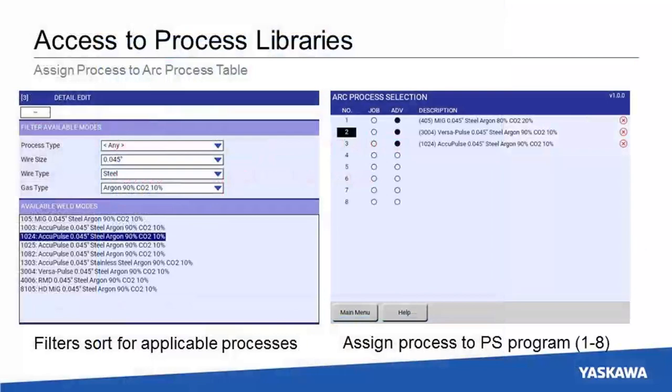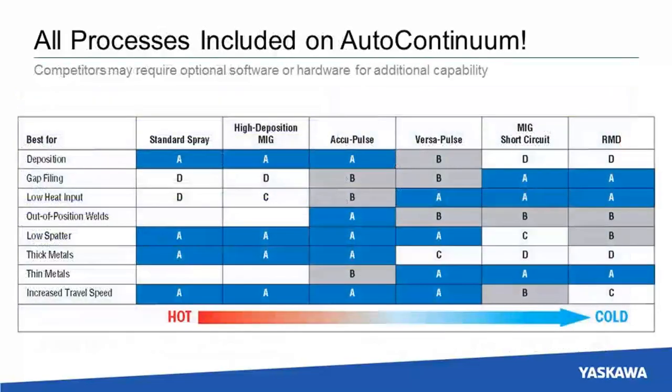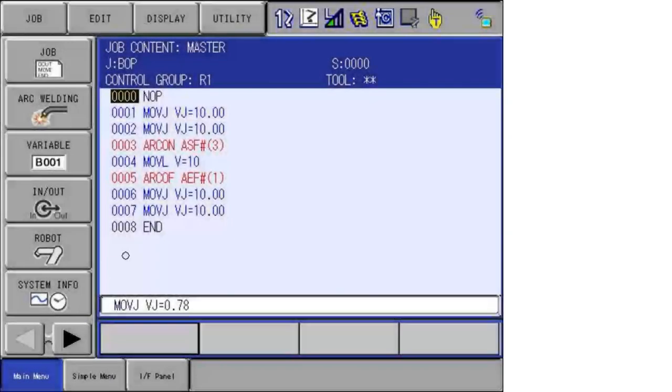The UWI uses the process number and the arc instructions to present the user the appropriate settings for that process. It also calls the proper process when executing the weld command. This eliminates the need for use of macro jobs in the past. But can it switch processes while welding? Let's take a moment to look at a function called dual pulse.